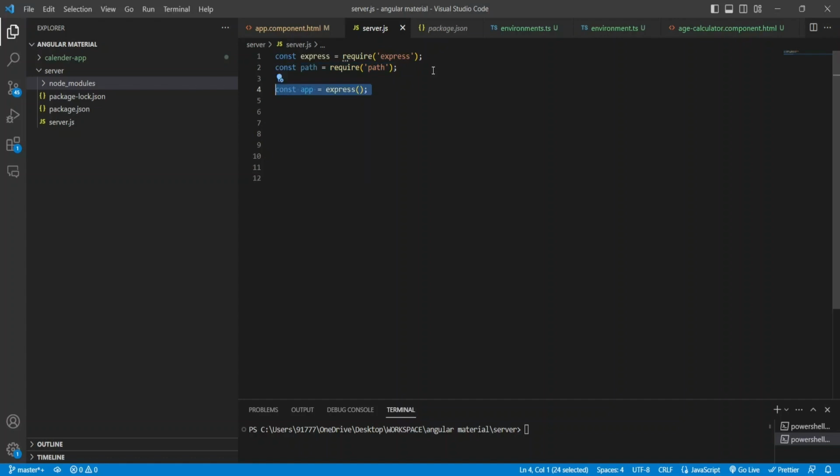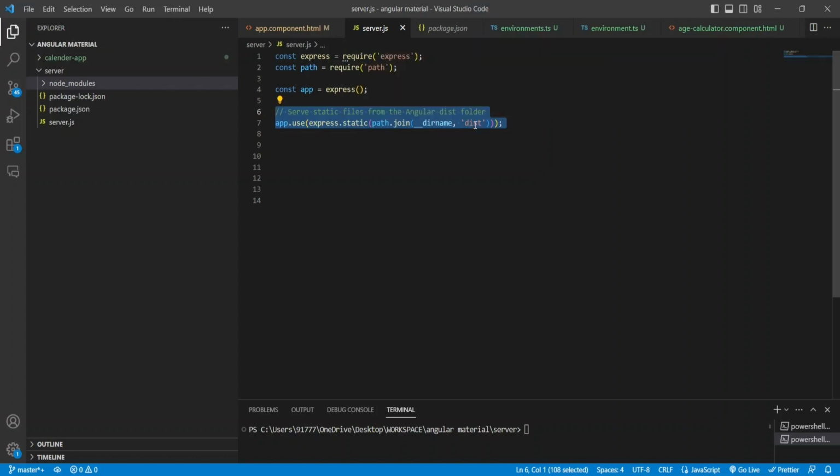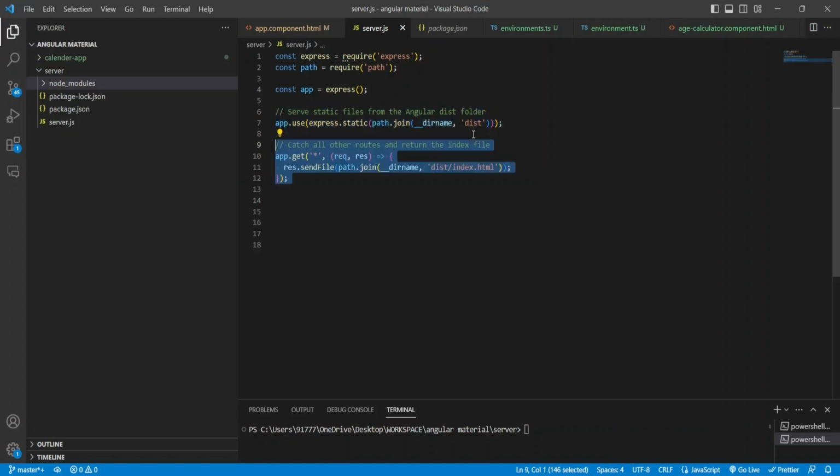And then line number 4 basically helps you create a new web server. So the app equals express, this created a new instance of a web server. Now, once I have the web server, I want to create a listener. That listener will allow me to read the requests which are coming over HTTP. In this case, I am telling it to use a static method, and inside that I want to read the content from the Angular dist folder, and return that back to an HTTP request.